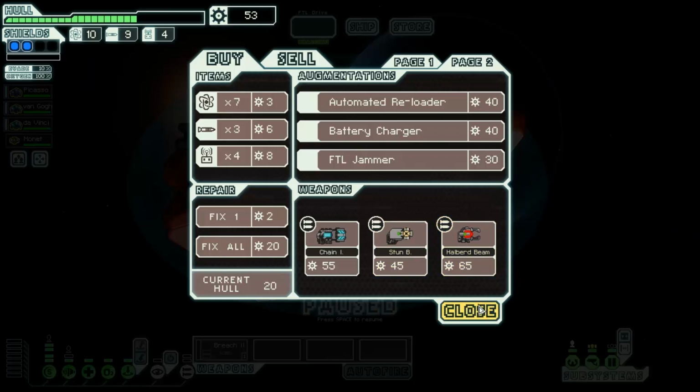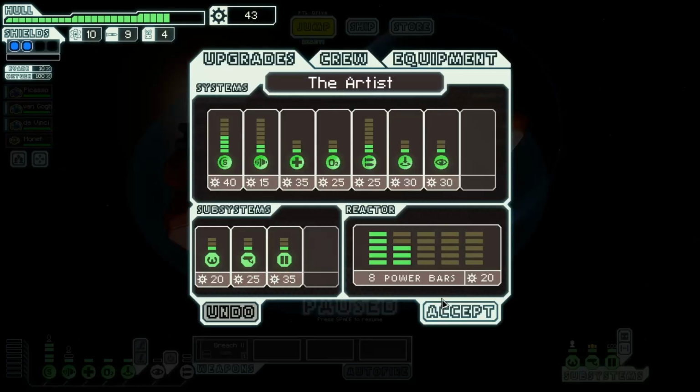It's a bit crazy. I will pass up the Halley beam for now. Bye-bye. Do we want to buy anything else though? We're okay on fuel and maybe could do with a bit of a repair job. Something like that is pretty good. What can we buy though?